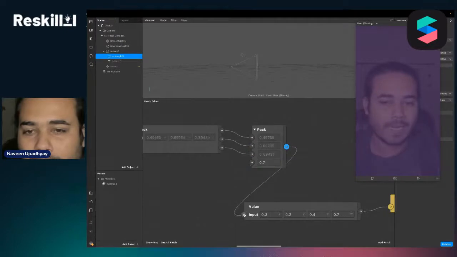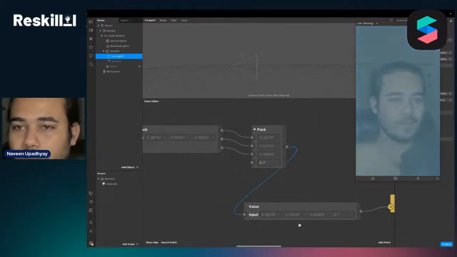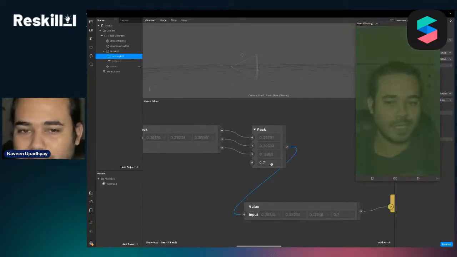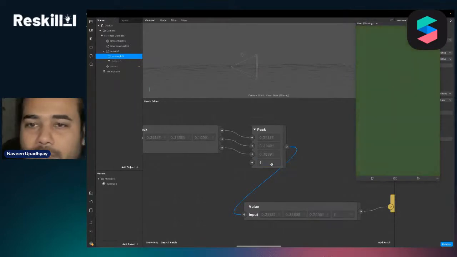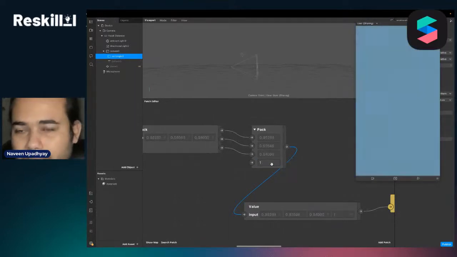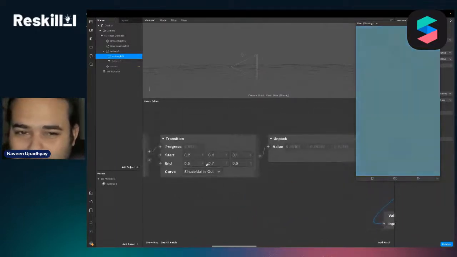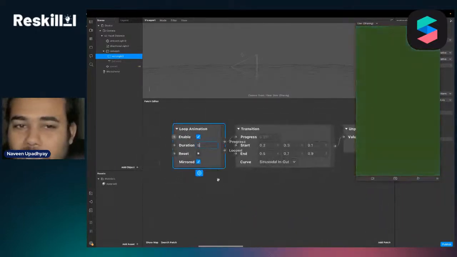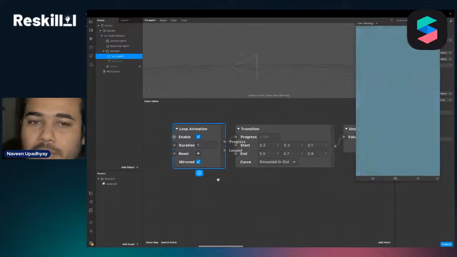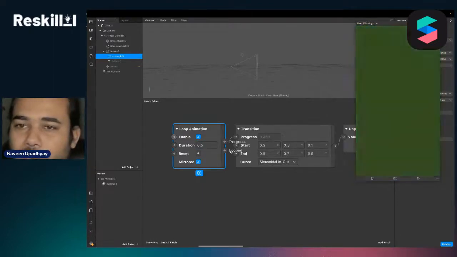And if I pass it here now, if you see, it keeps changing. If I change this to completely one, then you see that the color is smoothly changing to a different color based on these values. If I make it quicker, like do this in 1 second, then it just keeps changing every 1 second. I can make it a little shorter also, like 0.1 seconds. It's very, very fast. And maybe 0.5 would be a good number.